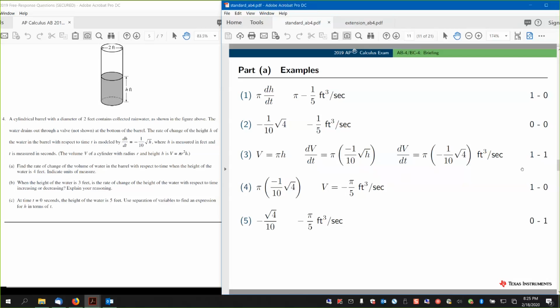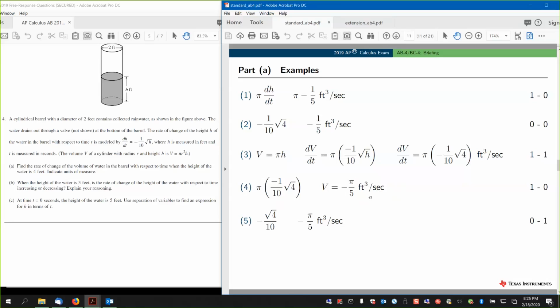Pretty cool. In 4, the students convey the derivative of V with respect to t right here. They've conveyed that. But they've labeled this expression incorrect. That should be dV/dt. They've labeled that incorrect. And remember, this is a really good example of notation and communication and how important they both are. Because this is labeled incorrectly, that student does not earn the second point.